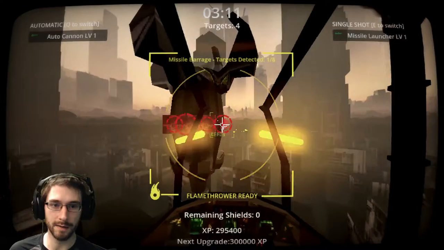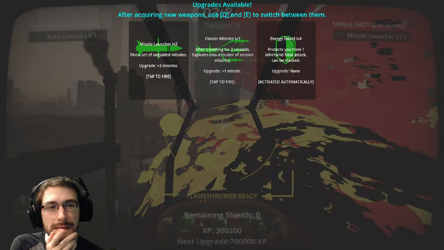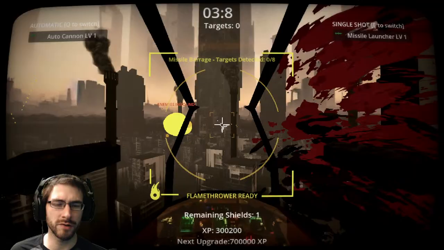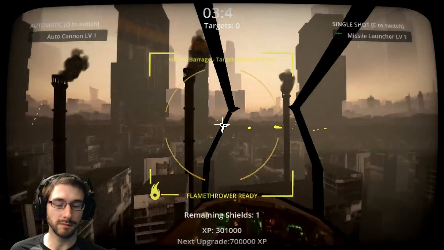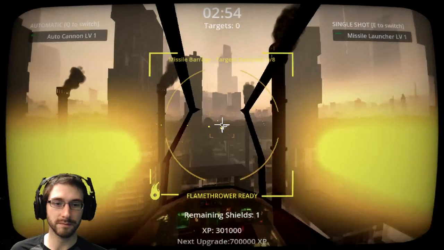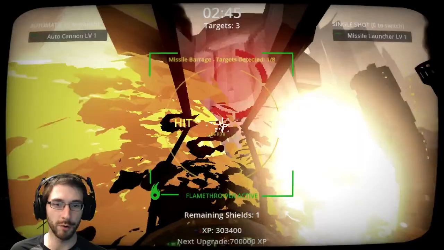Nice, got it. All right, upgrade. We could do a shield or missile launcher level 2. I don't know, man. Let's do an energy shield. Okay, we're down to 3 minutes here. It's getting close so the flamethrower can do its work on the weak points.